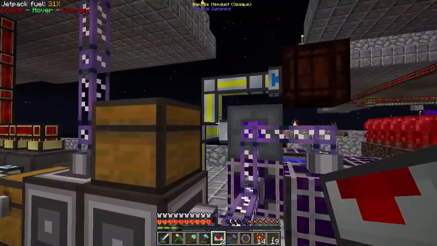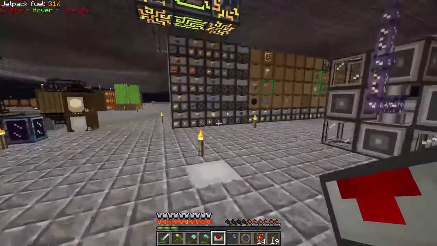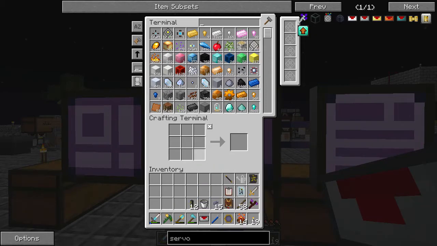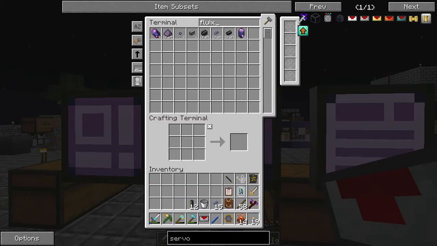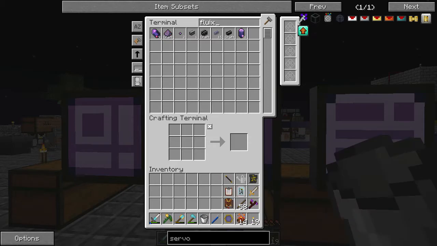And I want to verify that it works. So what we're going to do is we're going to try it. So first of all, let's get fluix. We have 9. We tell it to make 1 more. Drop down. And it should work. There we go. Not too bad.